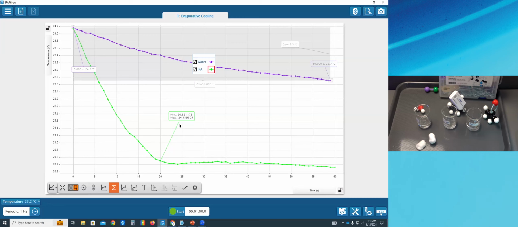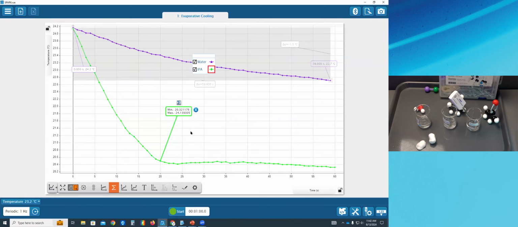And I'm often asked at this point, hey, can I exclude data points? And the answer is no. The only way you can exclude data points is by doing selection and doing analysis just on the selection of data. Okay, so now students would have to recognize that they have to round to a single digit, just like the live data shows. So 20.3 is the minimum and the maximum is 24.1 for this run.